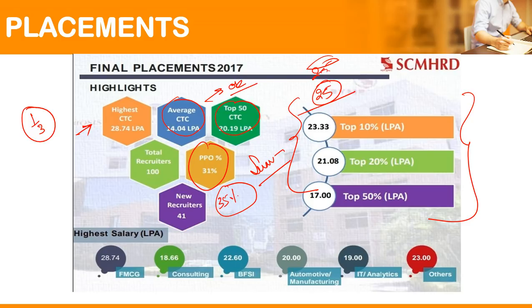Most of the time अगर आप top colleges देखोगे, जैसे I'm not going to talk about the JBs of the world and the IIMs of the world, जहाँ पे McKinsey and Goldman Sachs really good package देते हैं, but जब भी कोई नया recruiter आता है, एक अच्छा खासा package दे जाता है, and most of the time that turns out to be a top package. So I think this is something you should be looking at, right?